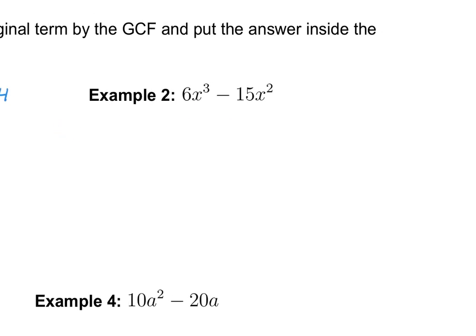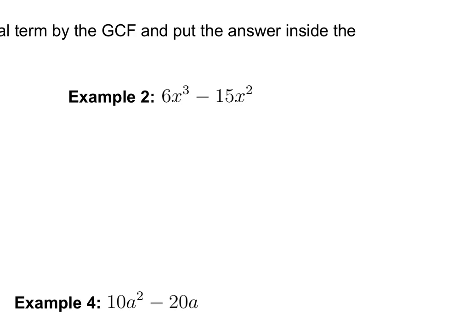All right, example 2, I want to find my greatest common factor. First, I'm going to look at the coefficients. I have a 6 and a negative 15, so I can divide a 3 out of both of those. Next, I'm going to look at the variable with an exponent. They both have an x in them. I'm going to pick the smallest exponent, which is a 2, so I can divide a 3x squared out of both of those terms. I'm going to bring that greatest common factor to the front and then divide it out.